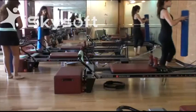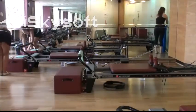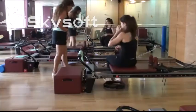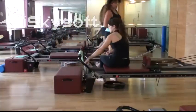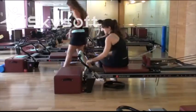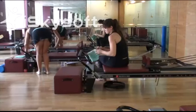Good work. Now we're going to move into heel flexes and progressive heel flexes. I'm going to do regressive heel flexes.